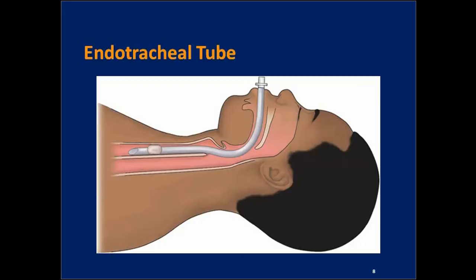Other than auscultation of the lungs, you can auscultate over the stomach. If you hear air gurgling or moving in the stomach, especially if you hear it in the stomach region and you don't hear it in the lungs, then that can be an indication that we intubated the esophagus rather than the lungs. And the tube would need to be removed and then replaced. But again, the gold standard for verification is chest x-ray. So there should always be a chest x-ray done to verify placement.